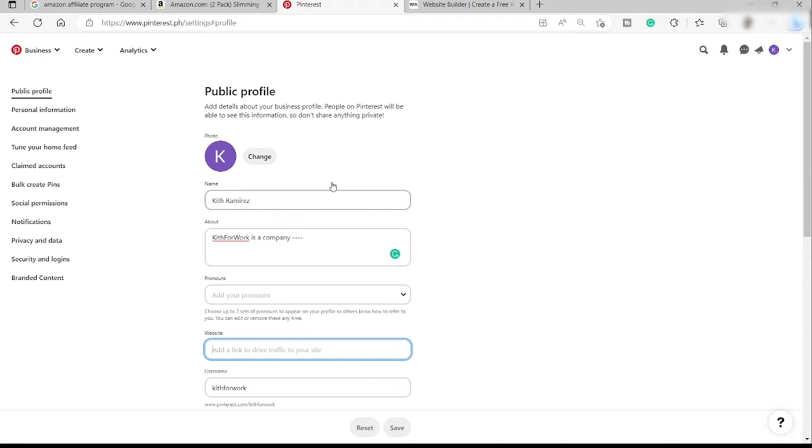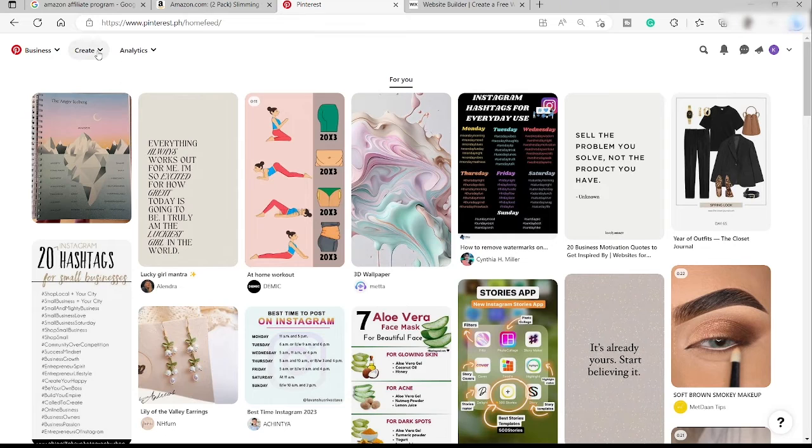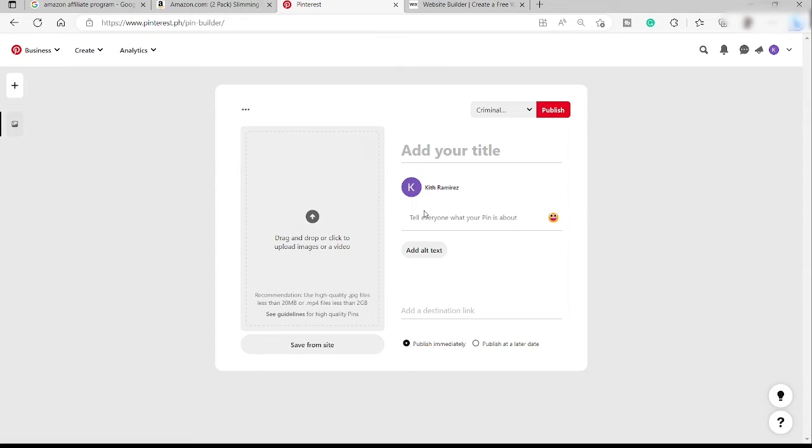So for example, going back here on Pinterest, if you create your pin over here, you can download your image and also add the title and the description. Under the description, you just need to disclose. So for example, we enter here "disclosure: affiliate link," and then you can just paste your Amazon affiliate link over here. But the disadvantage is, if you disclose an affiliate link, some of the users who will be checking your content or your post will not click the link.